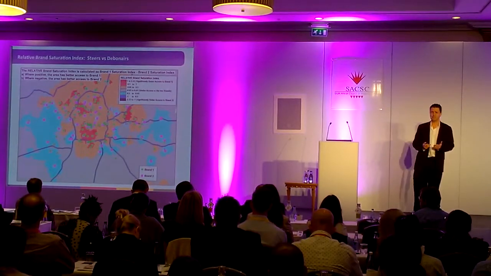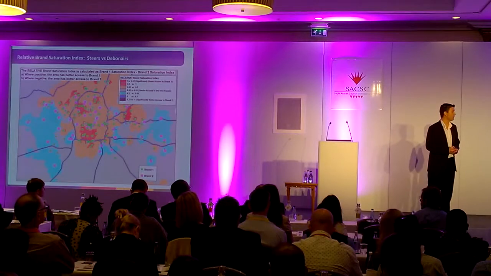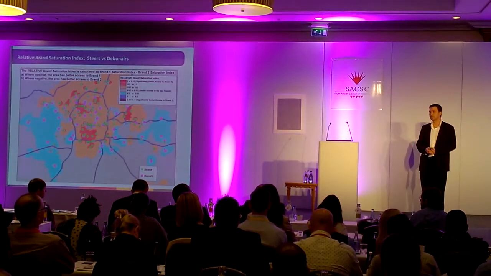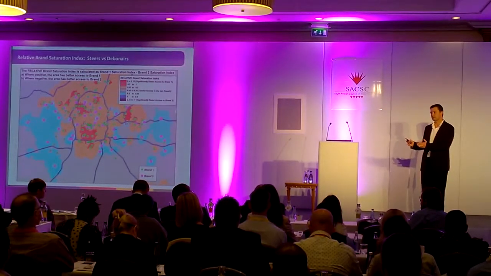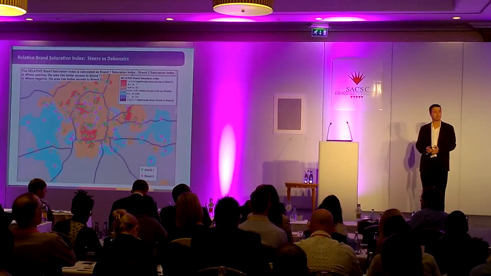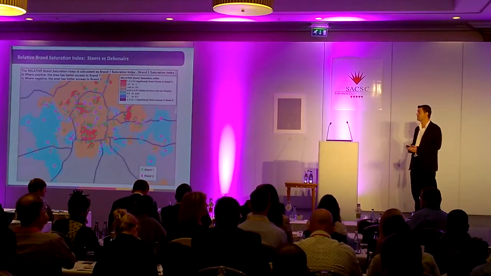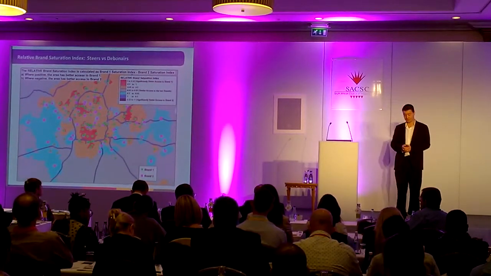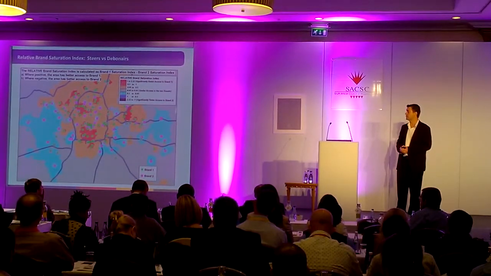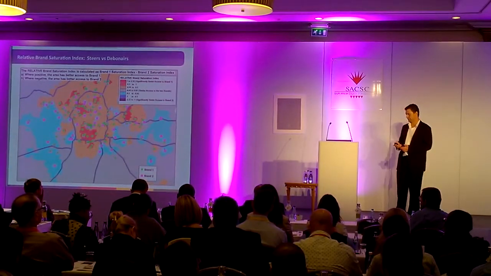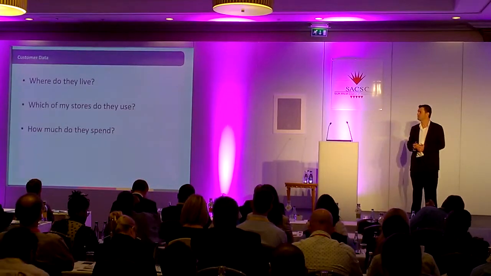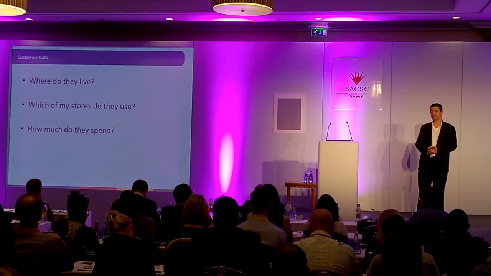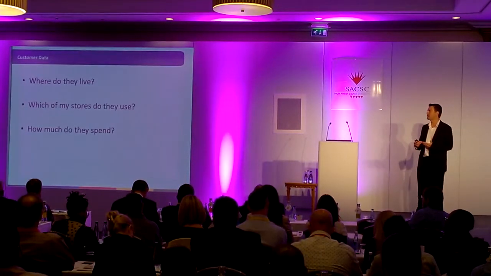And what's interesting is we found that for all the customers we've done this for, this map correlates very strongly with their market share in those areas. So in areas where there's a high concentration of stores, we often find that their market share is very large in those areas. And in areas, say here, your Steers market share might be a lot lower as well. So it correlates quite nicely with their market penetration figures. So moving further on now, that was just basing analysis on the location data of the stores.